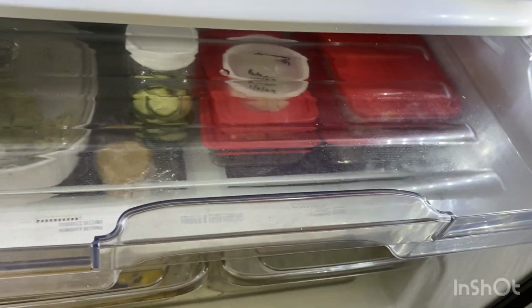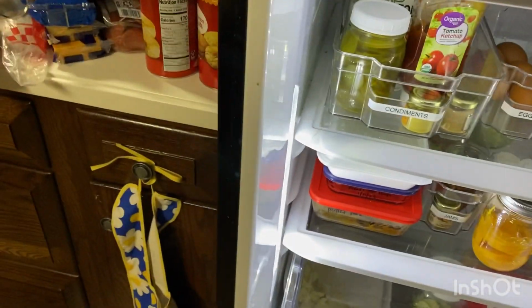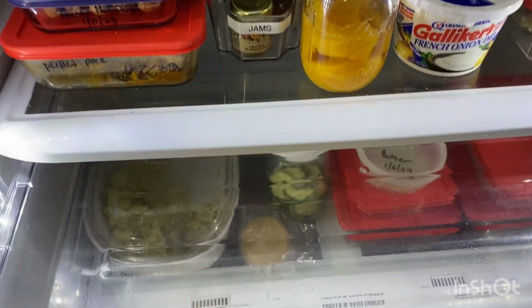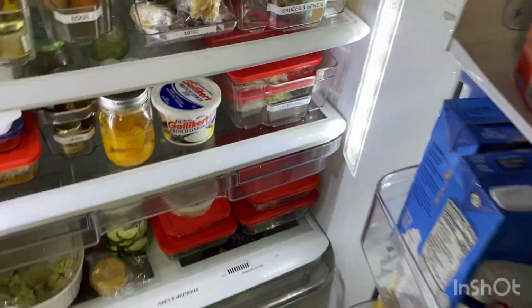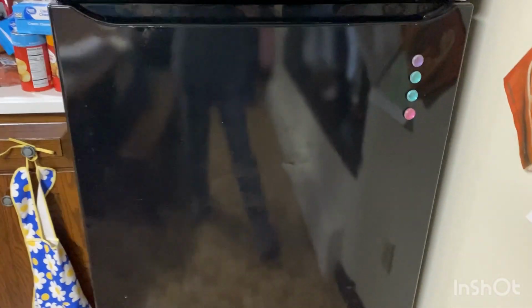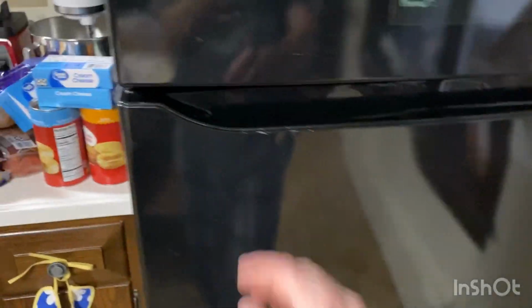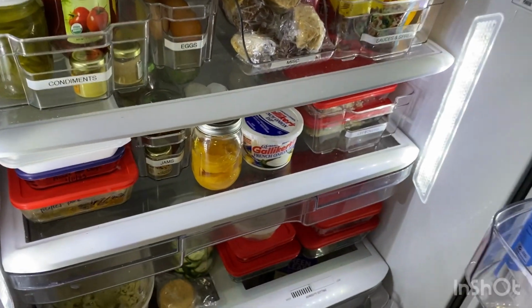There is nowhere else in the kitchen that we can put a refrigerator because everything else is built in. The only possible way to fix that problem would be to change the direction of the door swing on here, which my husband doesn't want to do, because then we'd be in the corner of the kitchen trying to open from this side, and then it would hit the table. There's no good solution. So it is what it is, and that is why I didn't take the drawer out to clean it.